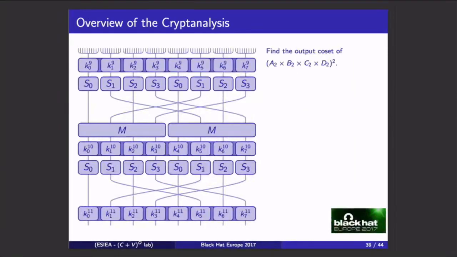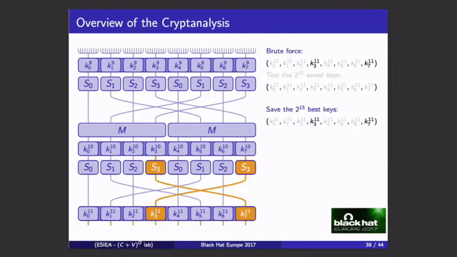So, now let us explain how to recover the secret key from the secret knowledge. Of course, we are going to do a classical attack, which is a last round attack. I mean, we are going to first try to recover the 80 bits of the last round key. It is impossible to do an exhaustive search, but we are going to first work chunk by chunk. We work first on the 2 S-boxes S3 here, which are the most modified. I will explain right after. And so it is a 2 to the power 20 exhaustive search, exploiting this repartition of population in the different subsets. And we keep only 2 to the power 15 candidates.